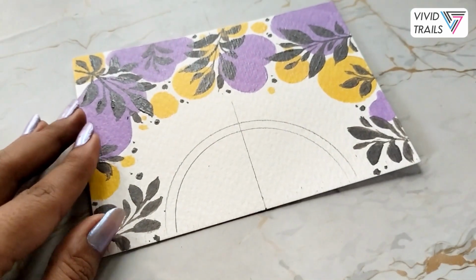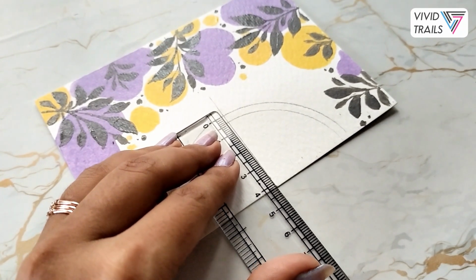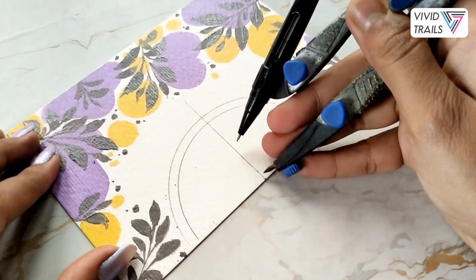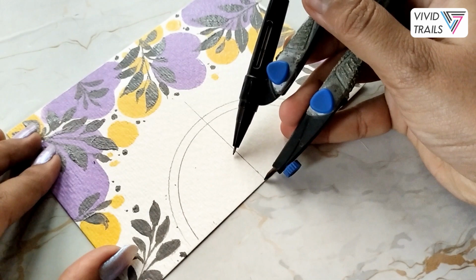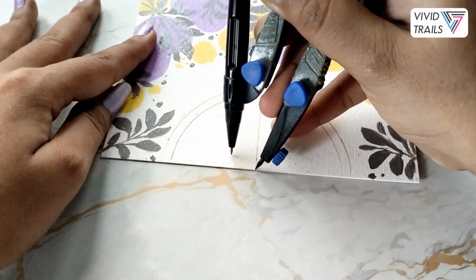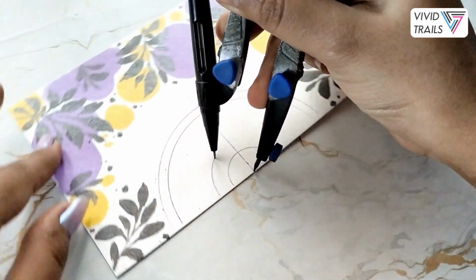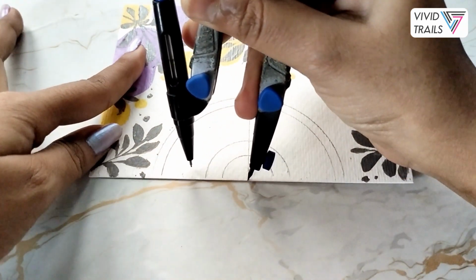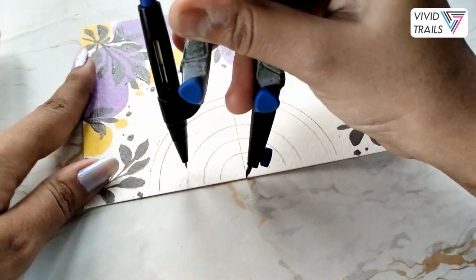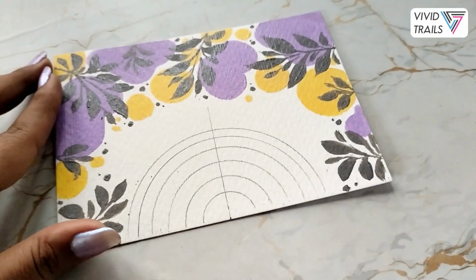And I'm going to again take up my ruler and, from the center point, mark out the size. It's a little bit more than 4 centimeters. And this time I'm going to draw the circles freehand. Again, make sure you're at the edge of the paper and it's not slipping off. If it is, just extend it out a little bit towards the end. It might happen, so make sure. Instead of rotating my compass, I'm going to rotate my paper for smoother circles and fewer slips at the center point here. So I'm going for concentric circles, not exactly equidistant, but as much as possible. And yes, this is my last circle, and here I have my concentric circles drawn.